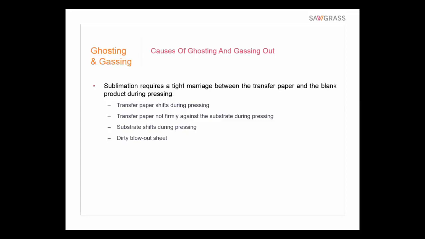Blowout sheets can get dirty, especially those Teflon. People get that Teflon and think it lasts forever. No, it doesn't. It may only last 1 or 2 cycles before it's actually got ink on it, and that becomes a problem. If you're using paper, which we really recommend, paper being craft paper, butcher paper, newsprint, the type of paper you wrap your dishes in when you're moving, those types of things, you change that sheet out every time. You use that piece of paper one time, and you'll be surprised. Look at that paper. You'll see ink on it, okay? So having a dirty blowout sheet, like the Teflon using it over and over, that can cause the same effect. It looks like ghosting. It's not really, but it is in a way. Or not using one at all and having a dirty platen, okay?